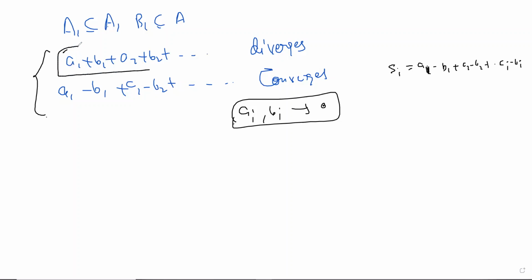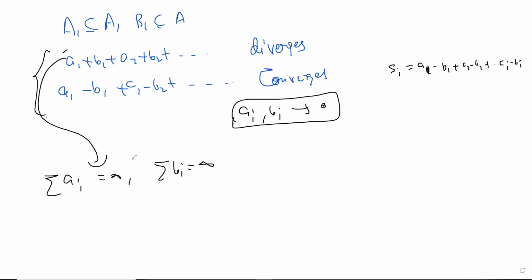But then this one basically says that the arbitrarily small elements add up to infinity, right? And this would actually imply that the AIs also add to infinity and the BIs also add to infinity. Because if one of them was finite and the other was infinite, then there is no way that this could converge, right? That is the whole point. So to make sure that the arbitrarily small elements also go to infinity is why we have put this condition. And arbitrarily small, we're also trying to capture the fact that eventually the tail is going to zero. Now you can see it clearly works, right?